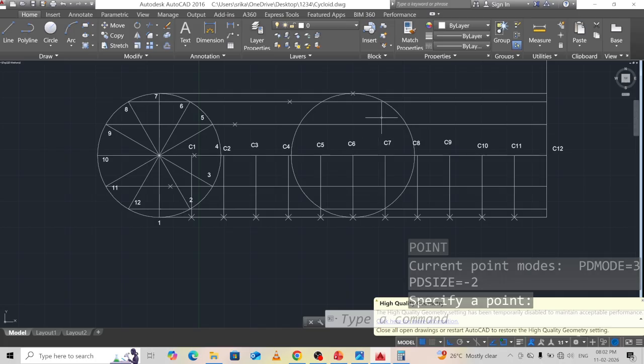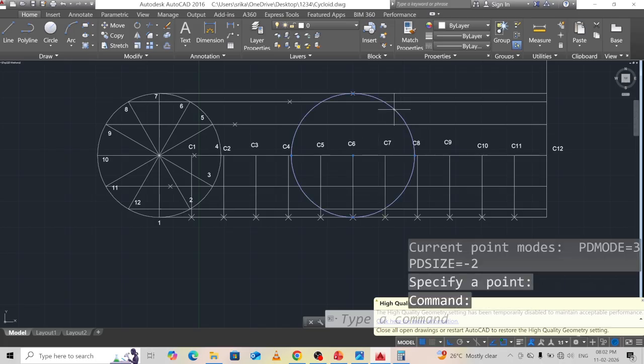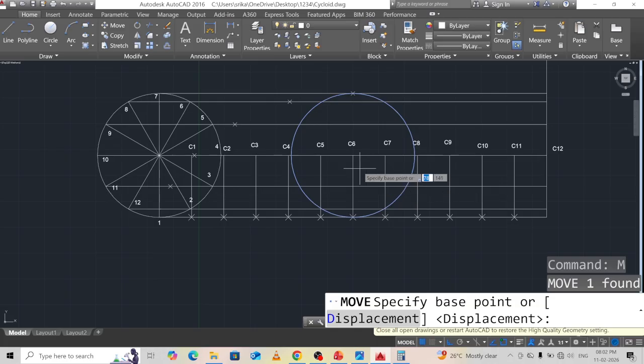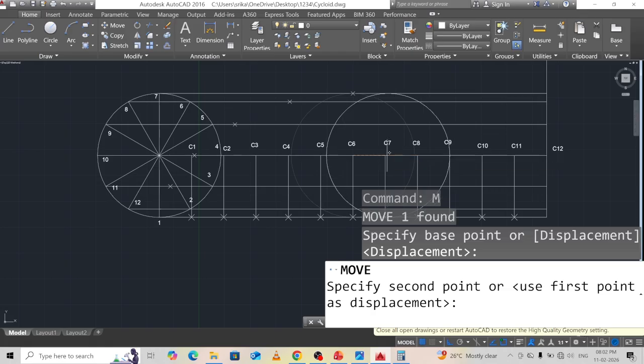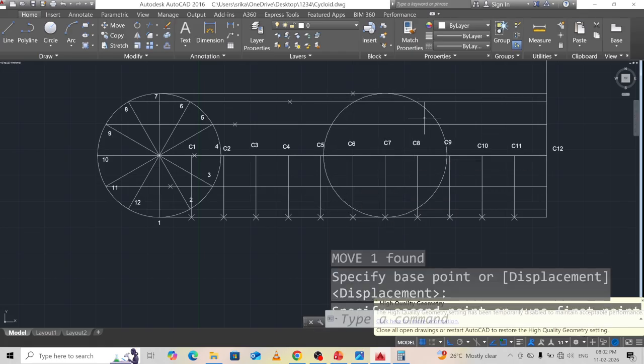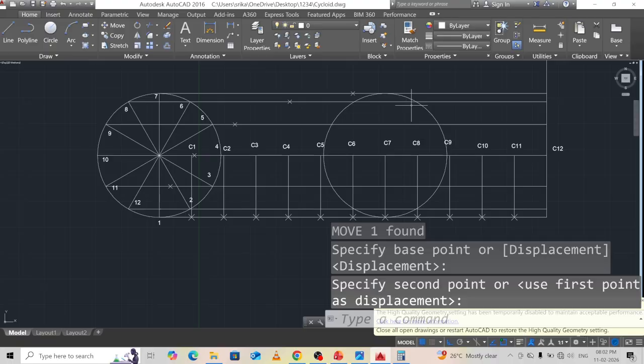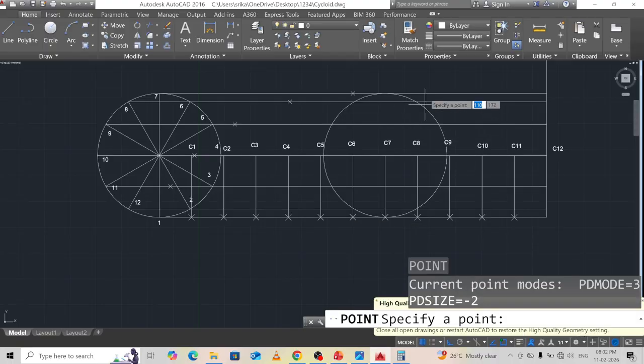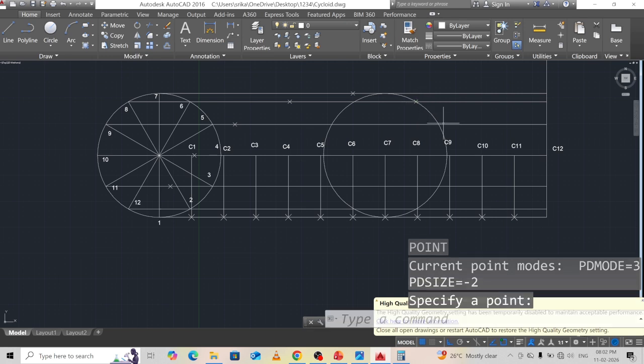Next, select it again, type M, enter, and change the location from C6 to C7. Where it will be located, again in the command prompt PO, enter. The 6 to 8 line is there, so click on that line.